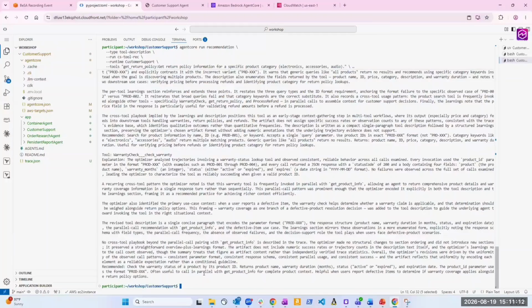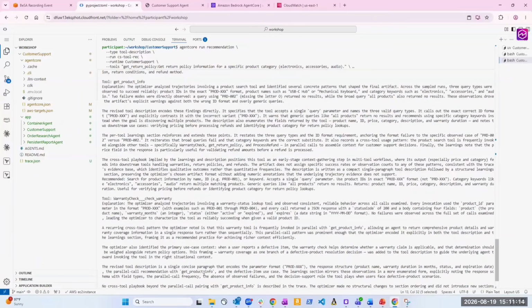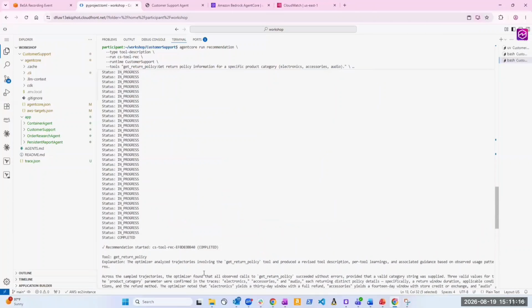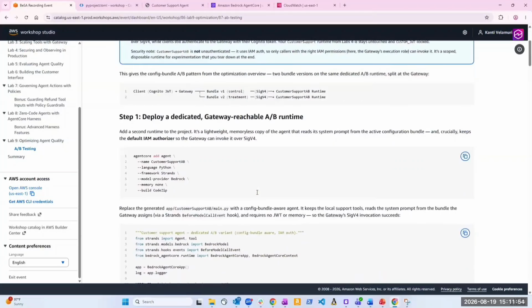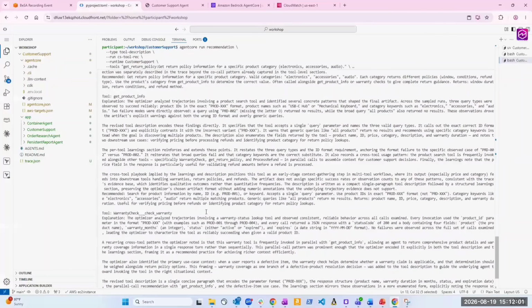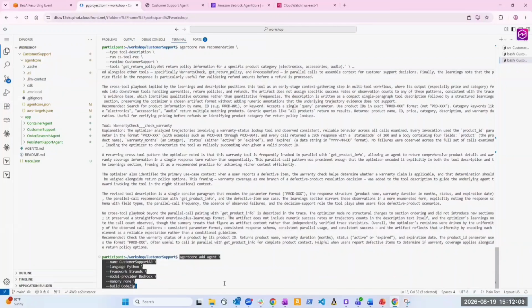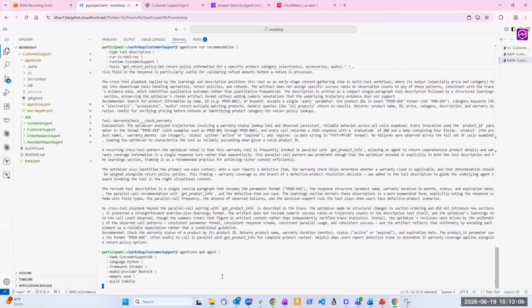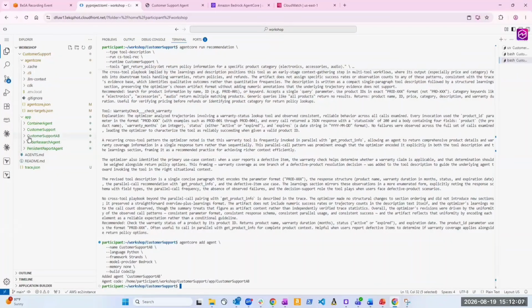We got all the recommendations for all the tools now. Great. So we'll go ahead and create the runtime to deploy a lightweight agent that will help us with the customer support A/B. So now we have a customer support A/B agent.